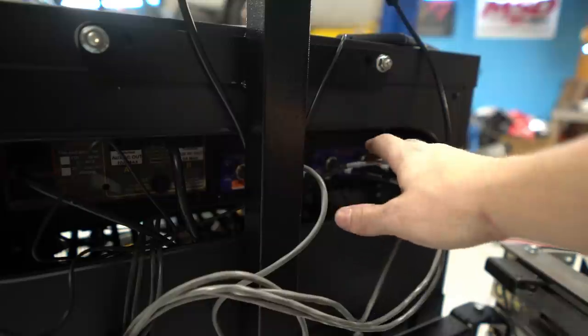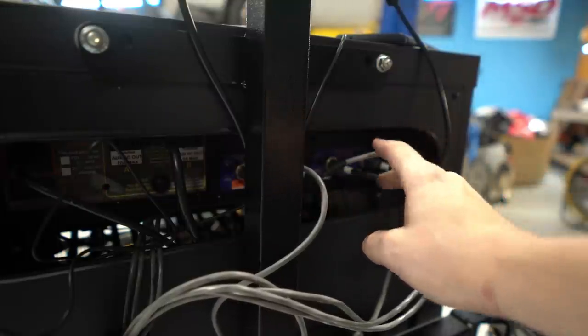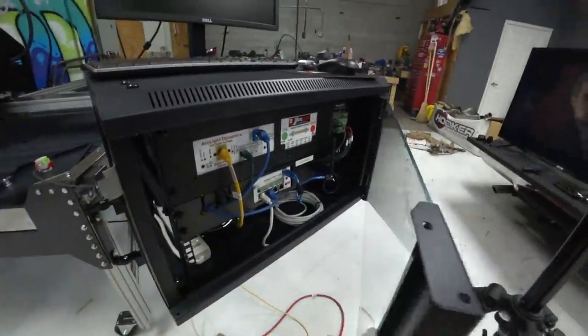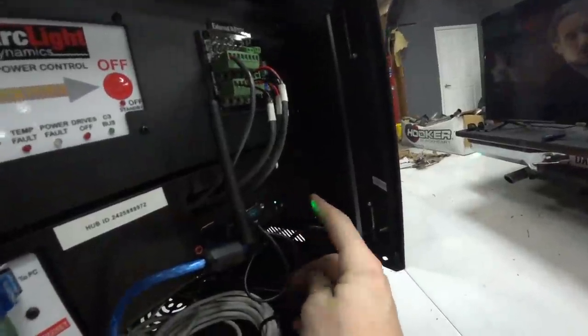All right, so what's really cool about this whole system is that the only thing that requires a separate plug is the plasma cutter itself. All the servos that power the motors and whatnot are all controlled through the X, Y, Z, and A axis here. Just plug in the computer, it's all controlled under 15 amps, which is kind of nice. I'm just using a piece of tape to hold this until I go get the keys from the house, but let's turn it on.